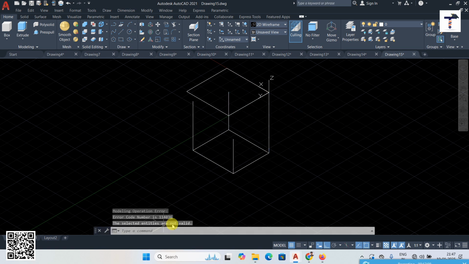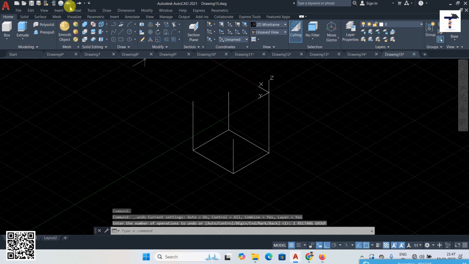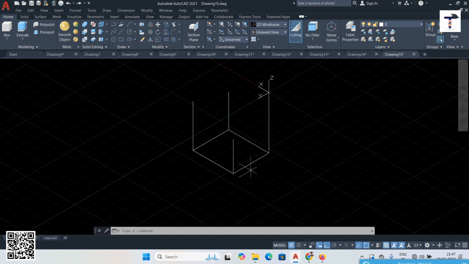The selected entity is not valid because this rectangle length and this line length are not the same. If it is the same, then you can create this type of rectangle. But this one you can also create by extrude, if it is the same section.